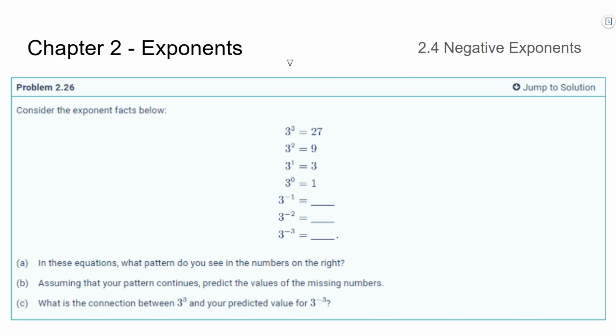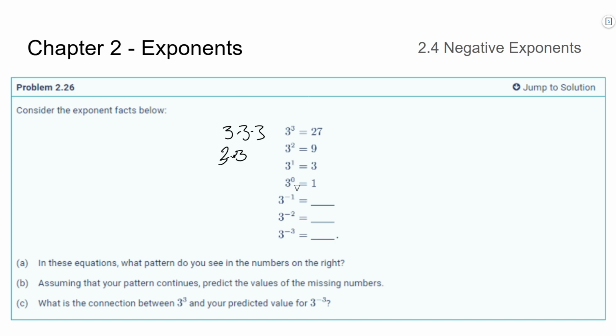All right, so if you noticed, we have the same pattern we did in the last lesson, and that is dividing each way down. So these are powers of 3, so each step down we're dividing by 3. And we know that because 3 cubed would be 3 times 3 times 3, and 3 squared would be 3 times 3. And so you know the difference. If we go up here, we just have this times 3. So going the other way, we have this divided by 3 to go down. So 27 divided by 3 would be 9, then divide by 3, divide by 3.